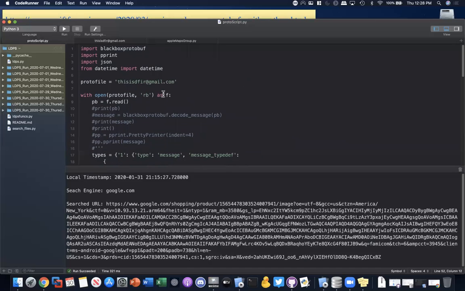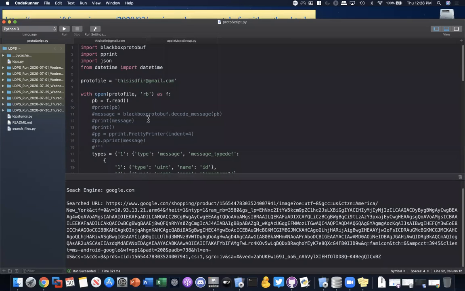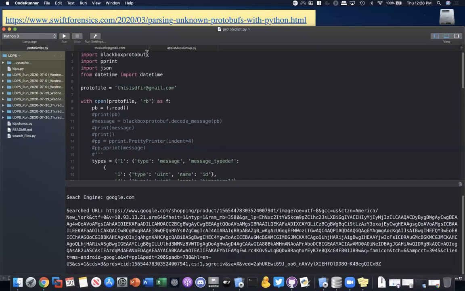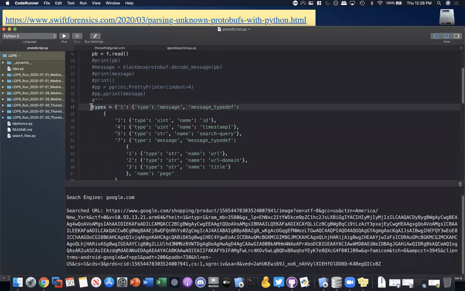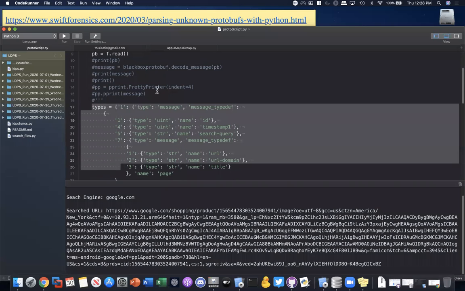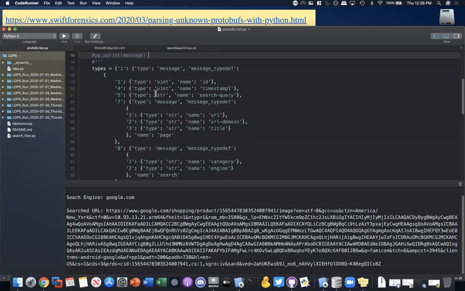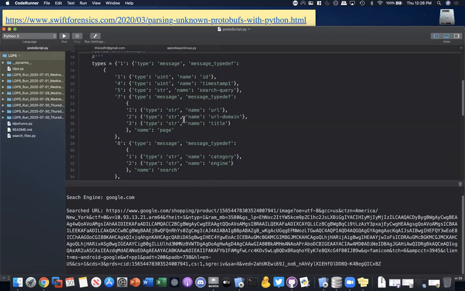So for recapping, when you're dealing with protobufs, you might not have a clear header or indicator that it is protobuf. Maybe beyond looking at the byte stream and seeing a hex 08 or a hex 0A. And sometimes it's just trial and error, right? You open your file. I recommend, based on Yogesh's research and work, which is fantastic, to use BlackBoxProtobuf to be able to process that protobuf and let it define to you the types, the program, the library things you should use. And then you copy paste them in your code, and then you change them as you need to. Change them in a way that makes sense based on your research.